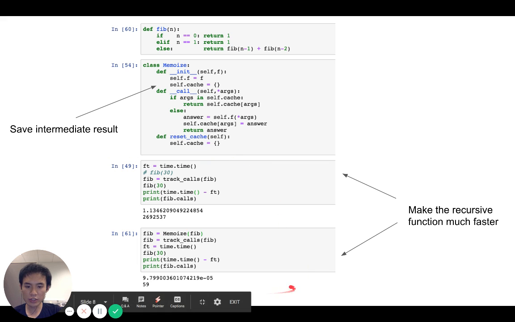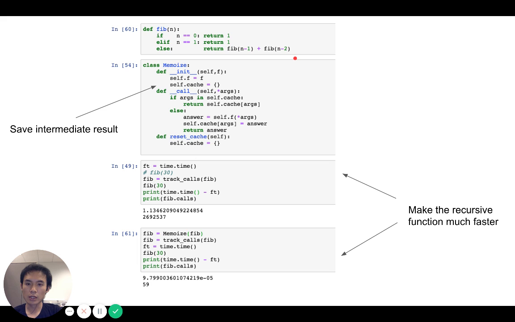This is another useful example of using a decorator. We have this Fibonacci function, which is a recursion. If we just call fib(30), it has a huge number of function calls.